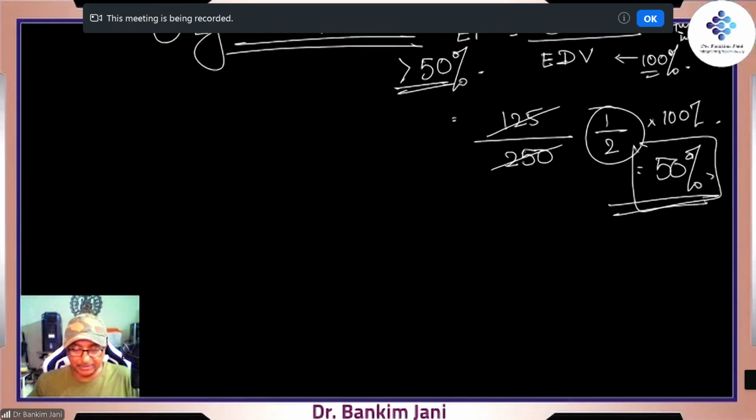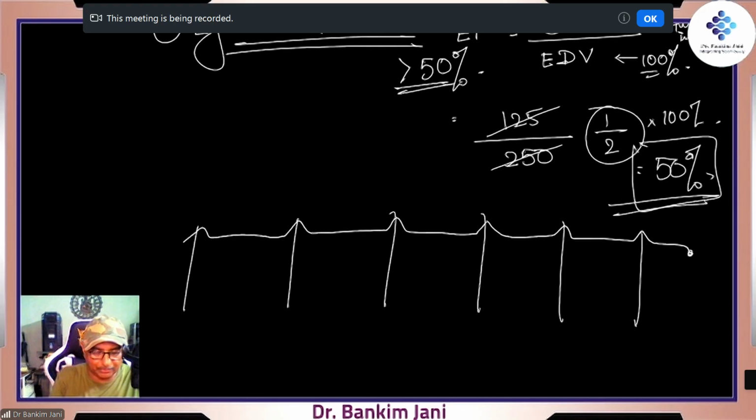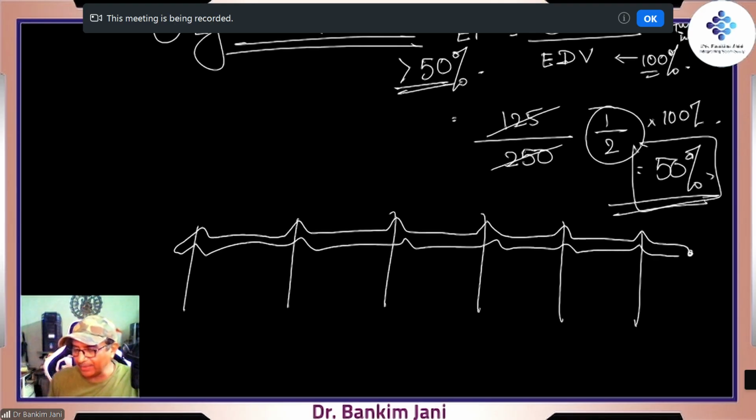Say, for example, the race which is occurring just after about 10 days, there are 6 bridges, right? And then there are 2 complete loops. So this is bridge 1, bridge 2, bridge 3, bridge 4, bridge 5, bridge 6. The race starts from here. You go all the way up, down, up, down, up, down. Take a U-turn, up, down, up, down, up, down. Race doesn't end over here.